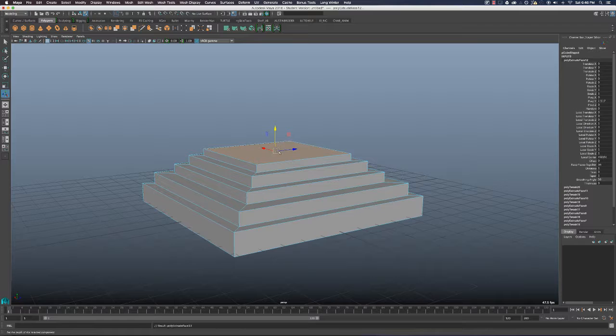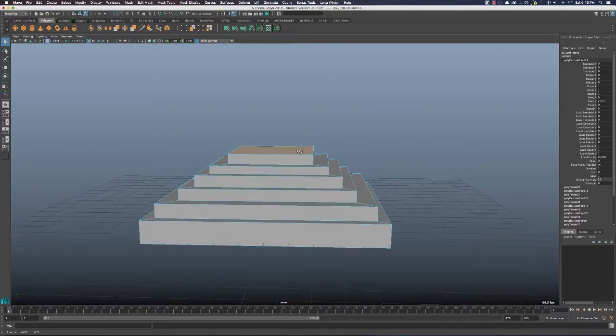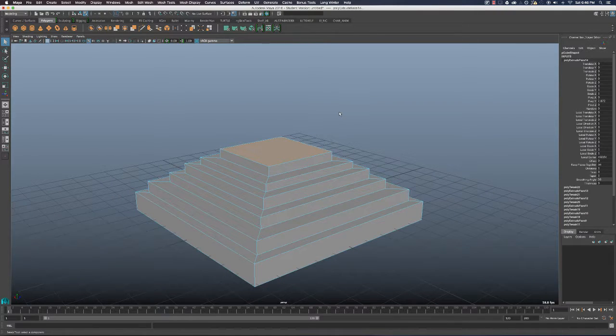But this is a great exercise to kind of wrap your head around what this is good for, which is lots of stuff, like Incan pyramids. All of the exercises you see me doing in these videos, I'd love for you guys to try out. At the minimum, try out those examples. Try to make a wine glass, try and make this Incan pyramid, try making a chair, try making a vase, and take your time with it. This is a brand new skill. Don't get frustrated if it's weird.